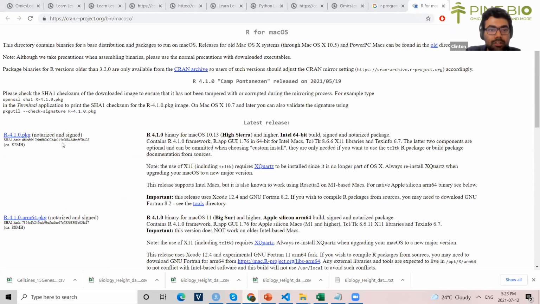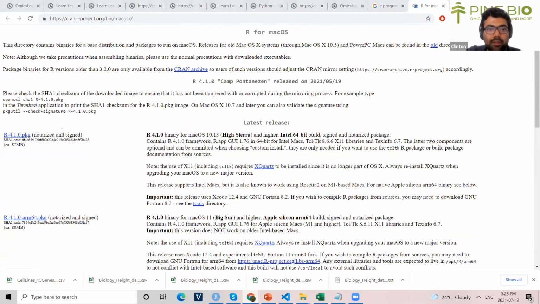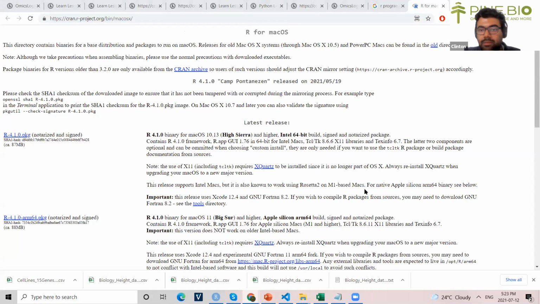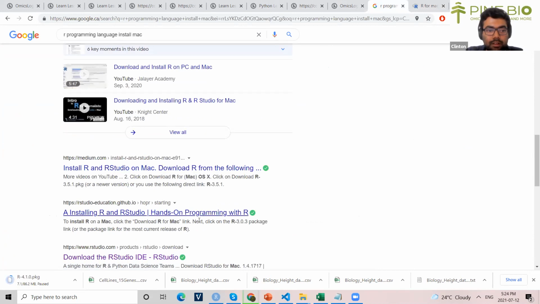So you'd want to choose the first one. This one. This is directly from the R website. So this won't work for me because I'm a Windows user, so we're going to have to figure that out together. Okay.